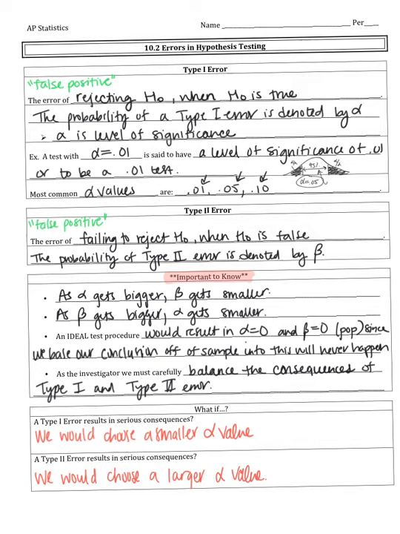That's really all there is today to know. You need to make sure you're walking away knowing on the back of your hand what a type 1 error is, what a type 2 error is, and how type 1 and type 2 error are related. This is important because going forward into confidence intervals and testing, we want to be able to make informed decisions. We don't want to just be robots who crunch numbers and produce things. We want to be able to explain why we choose something, back it up, and report meaningful data.